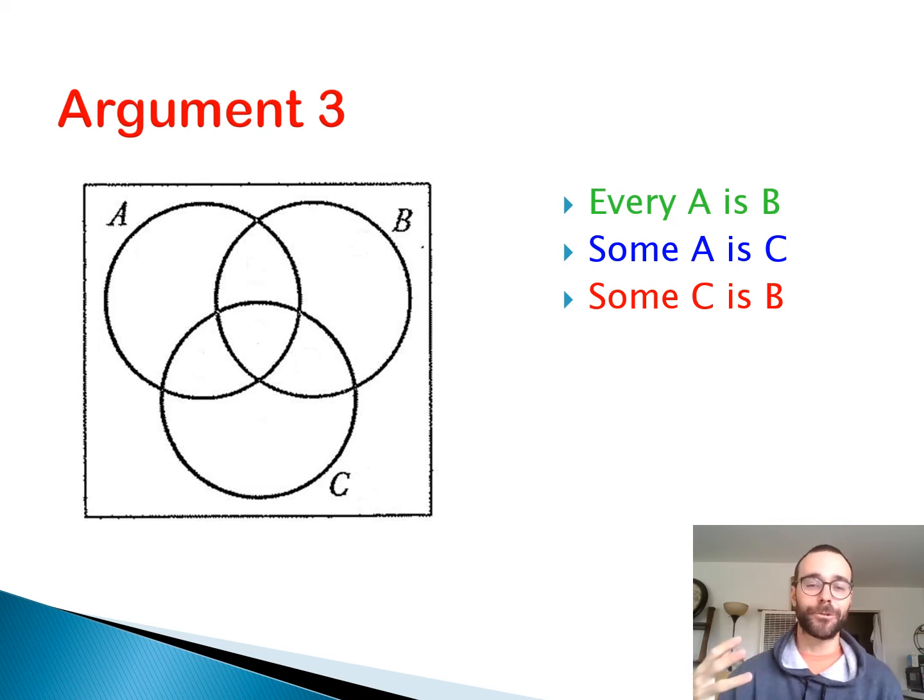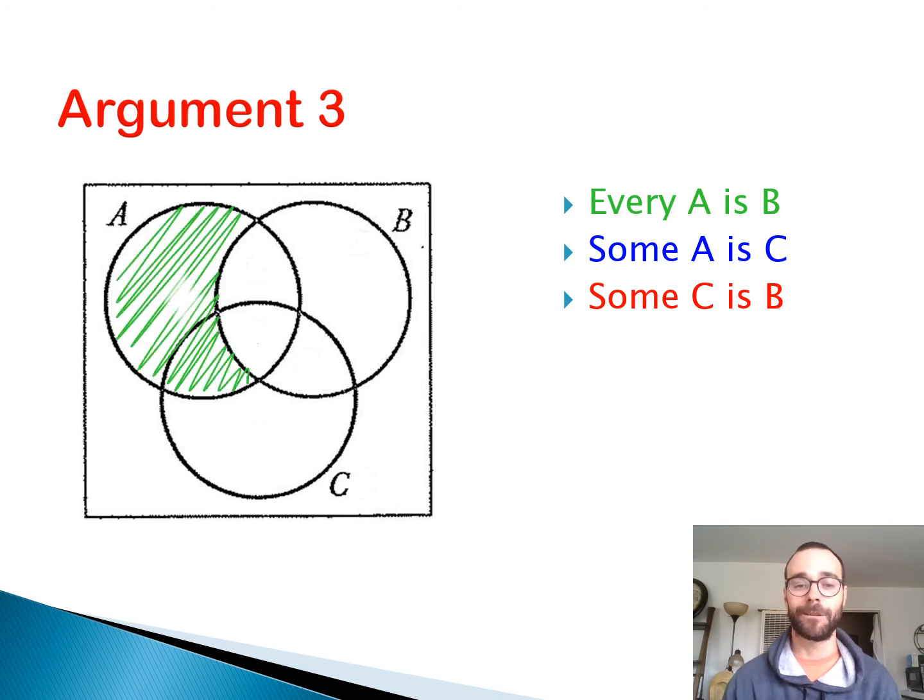You'll notice that as you do this, there are not that many different ways to form these types of predicate propositions, right? There's only so many ways we can talk about sets when it refers to some and every. And so you'll notice that you're doing kind of the same thing over and over again. You're going to start to sense the patterns. You're going to start to see or become more familiar with how to fill out these diagrams. Every A is a B means that A and B have to be together, which means there's no such thing as A without B. So we will shade out anything where A does not overlap with B.